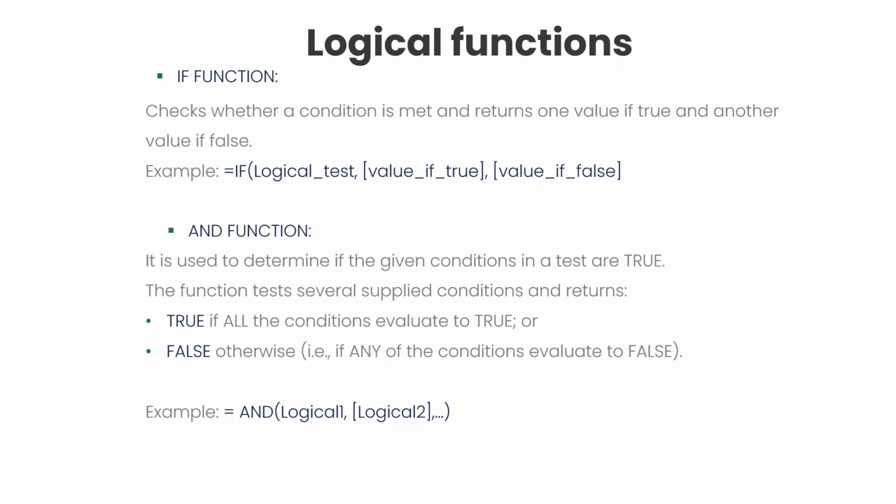That's the difference between the AND and the OR. For the AND, it needs all the statements to result to true for it to say true, while the OR needs just one of them to be true. So if I give it 10 statements and 9 of them are not true, and you have only one that is true, the OR function is going to return true. So that's the difference between the OR and the AND function.